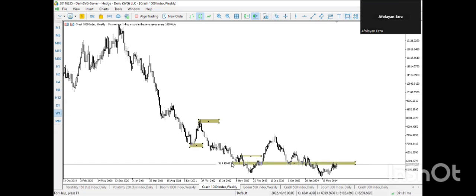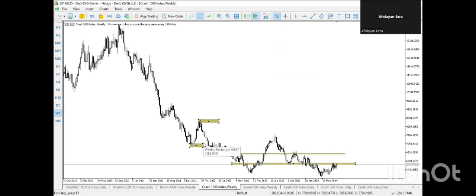This is weekly, remember. I have 1 touch, 2 touch, 3 touch, 4 touch, plenty of touches before this move. So it sold for 1 week and then it's buying. Just as simple as that. I'll extend this one also to this place. Let's see how it plays out. You need to be able to identify those areas. It's not something really difficult. A sell opportunity here. I'm not sure whether I took this sell, but I think it was a clear sell from here down. It's just as simple as that. No stress.